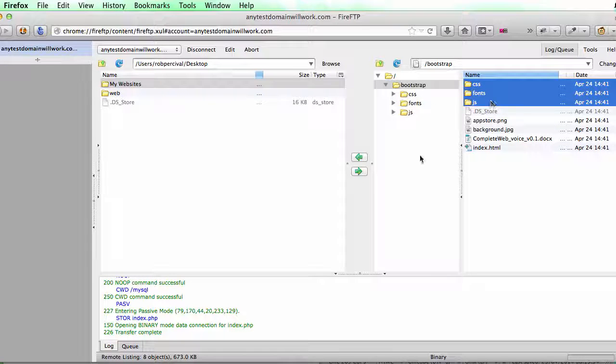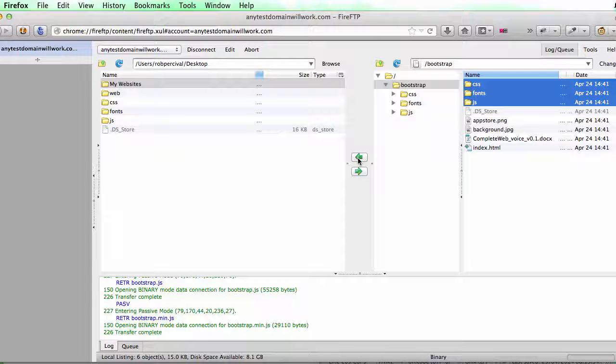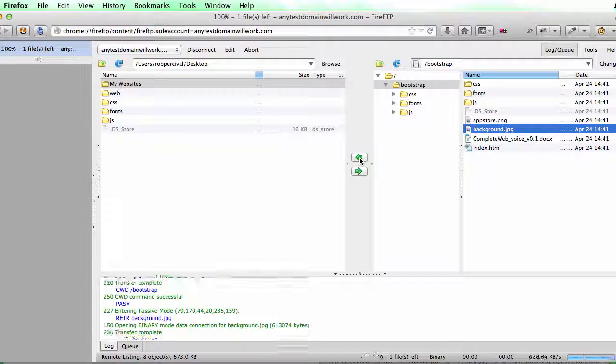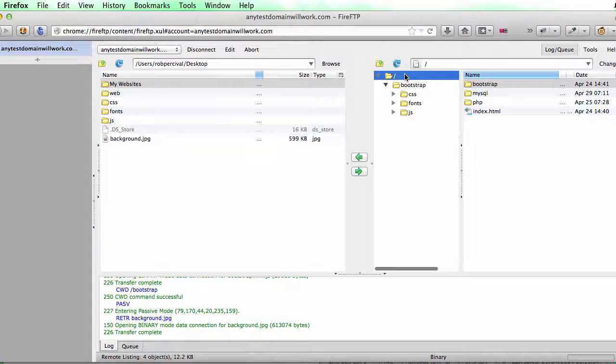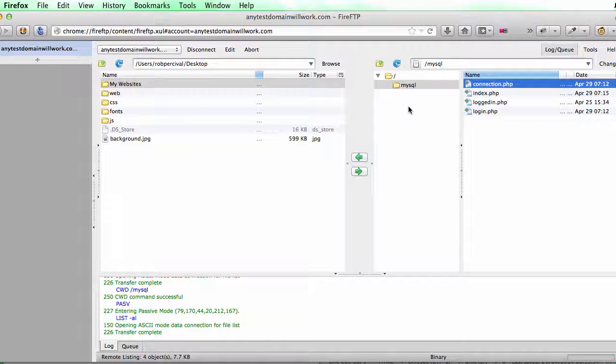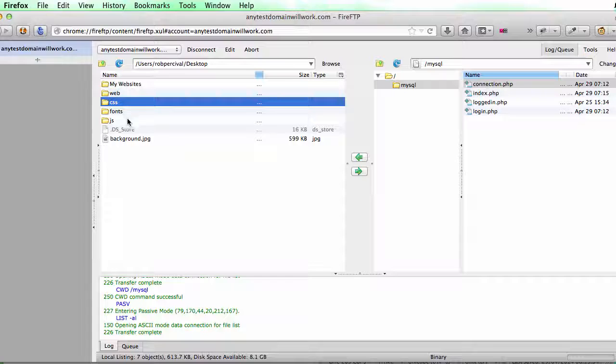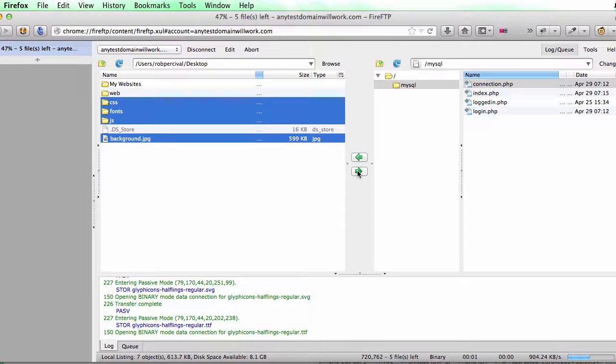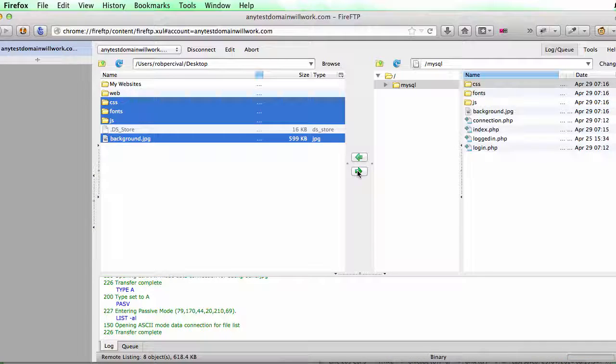And what I'll do is I'll just download the CSS, the fonts, and the JavaScript. And I'll just download the background.jpg file as well, just so it all looks nice. And then I'm going to upload those to my new project.